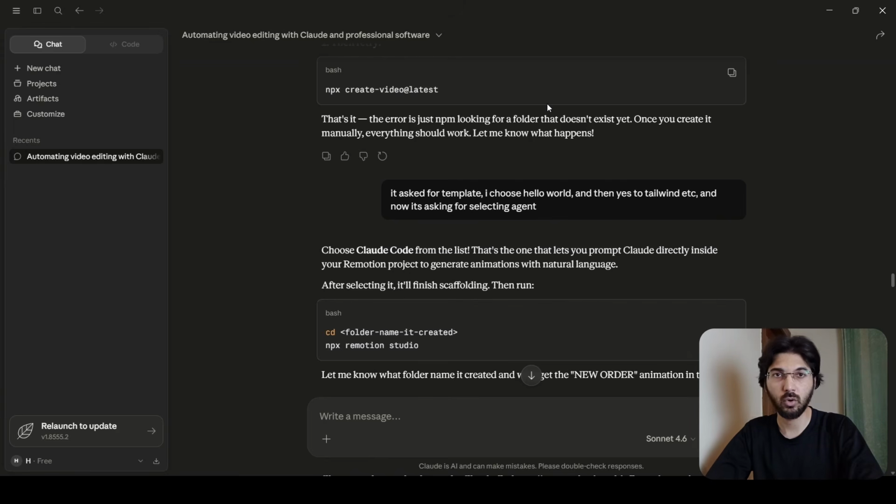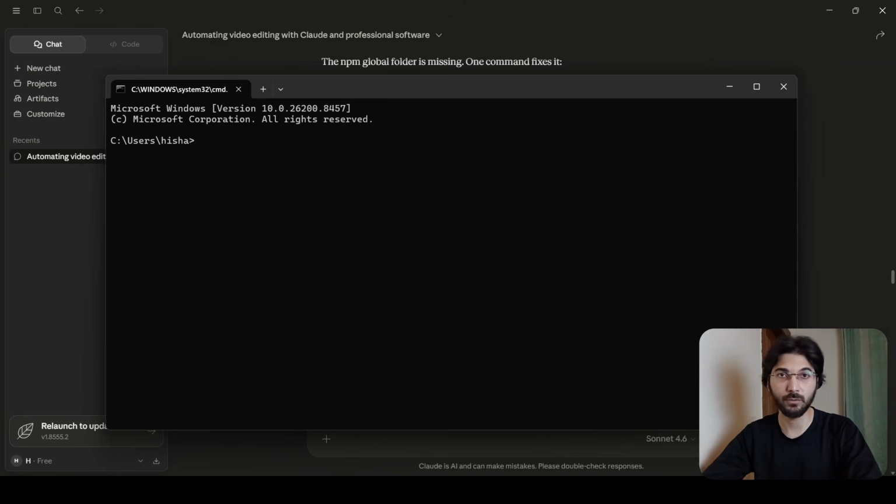You also need to open up command prompt. You can search for command prompt, or press the Windows and R buttons on the keyboard, type in CMD, and this will open up the command prompt. Now you can locate the folder where you want to save the project. This is just the users folder and the name of the system that you're using. I'm just going to go ahead and open up the folder.